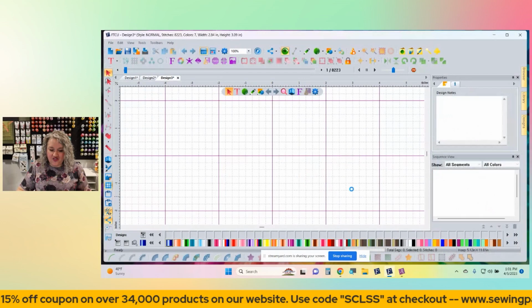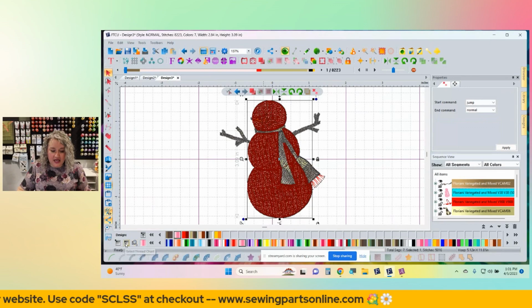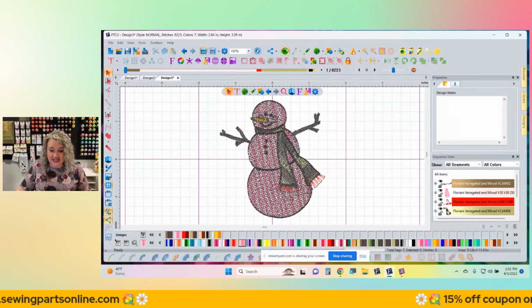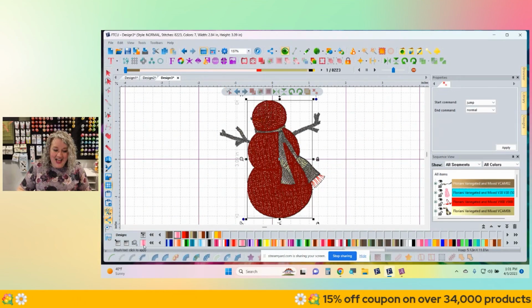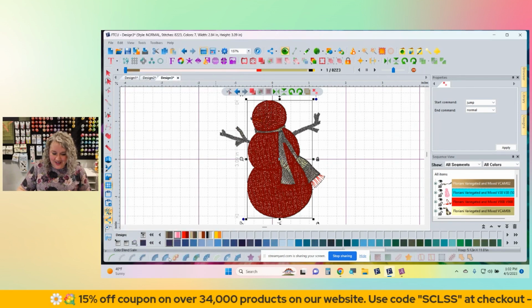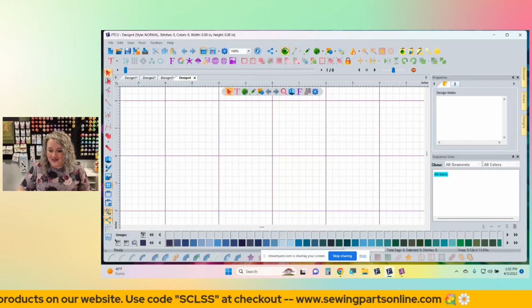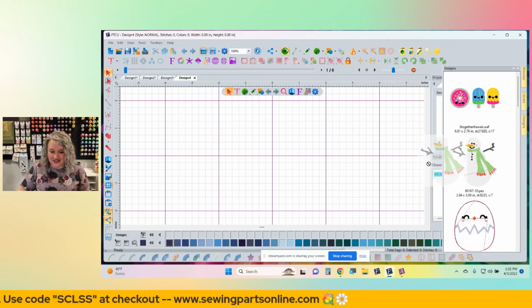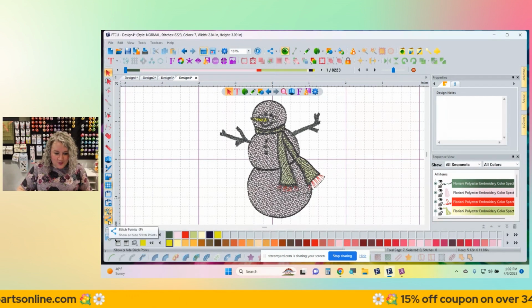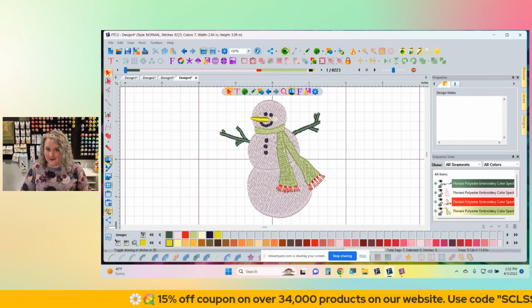Oh, here's a fun little snowman. Oh, our snowman, I do not think needs to be pink variegated thread. For anyone wondering, it is definitely an interesting look there, but let's go ahead and swap this back to, let's go to my color spectrum so I don't have quite so many colors here. And it brought everything in that way. So you know what? New design, I must have load to palette match turned on here. And let's get rid of those stitch points. Oh, there we go. There's the right button. And we'll turn on 3D just so you can see it the way we intended it to be.